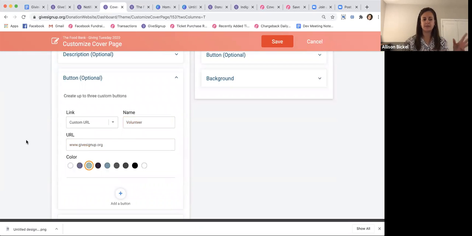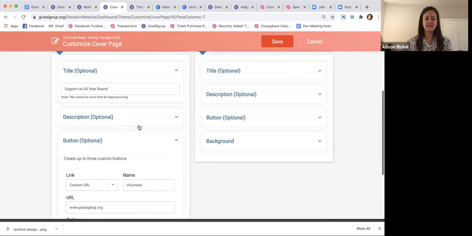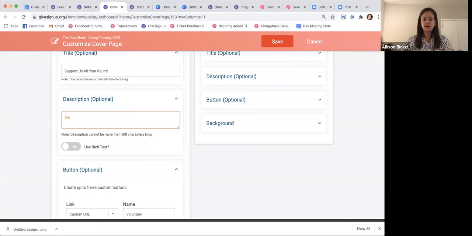And that may just be within a race that you have, and then maybe later this year, next year, it will be on the GiveSignup volunteer platform, which is going to come at some point in the future. But the nice thing with a cover page is you can just add this additional content. So we appreciate all volunteers.